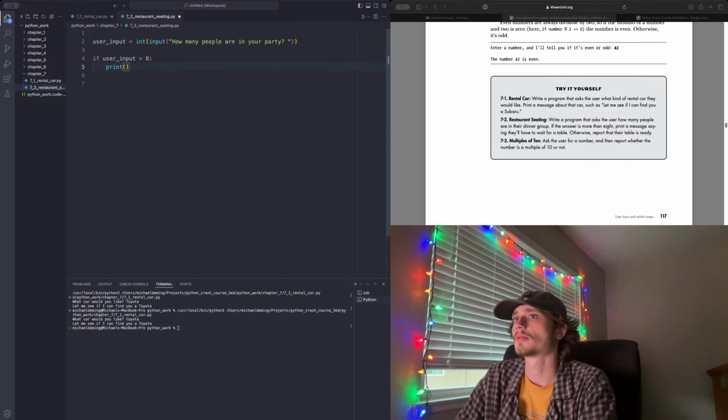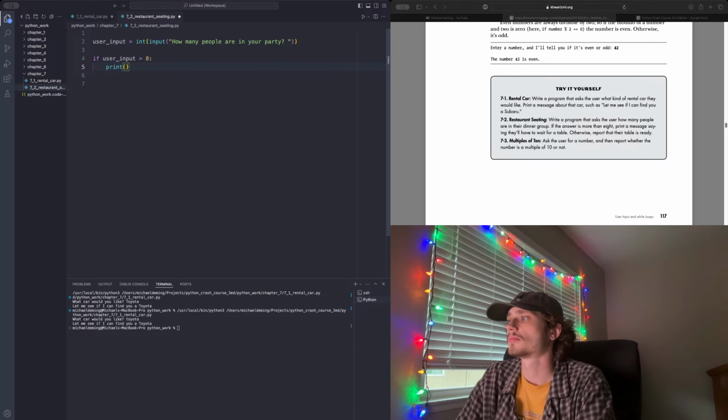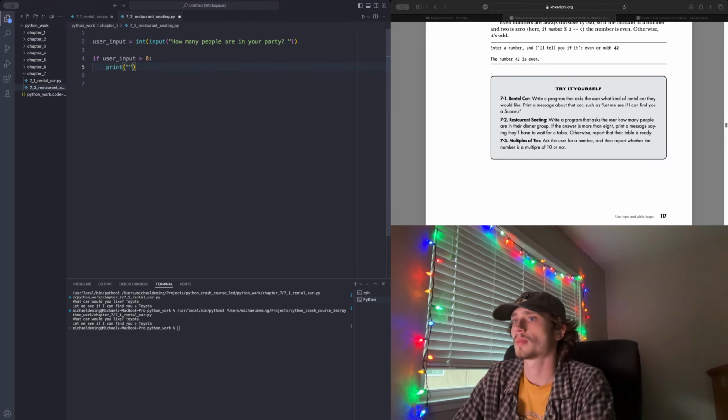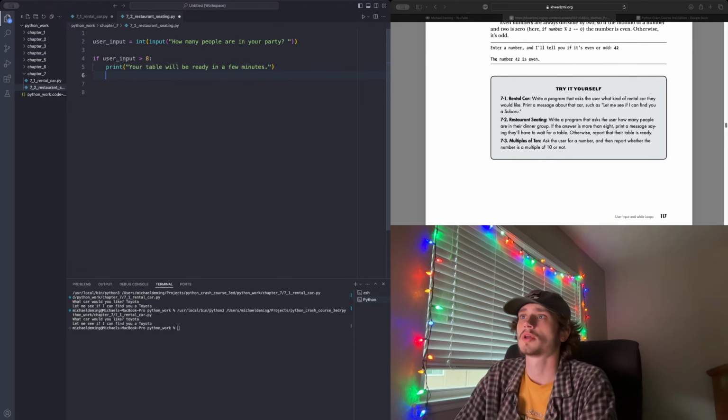print your table will be ready in a few minutes. Okay. Elif user input. I guess I could just say else in this case.